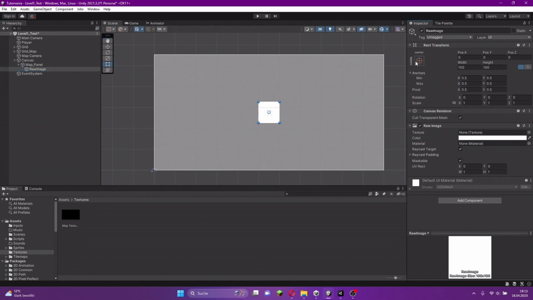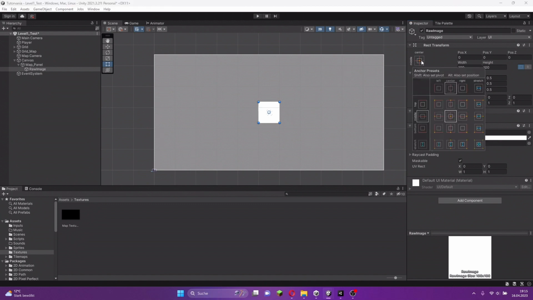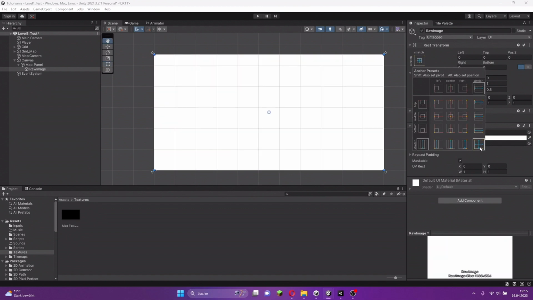So I created a raw image, and you can left click on that field, and you have possibilities for aligning the raw image. And if you hold Ctrl and Alt, this will change so you can stretch it to the full size.